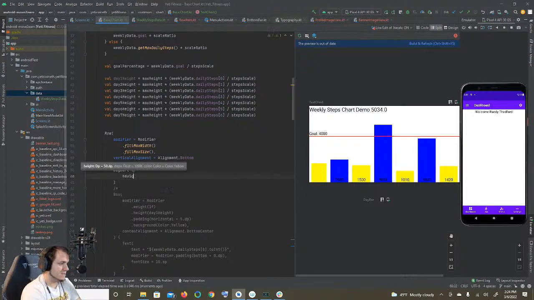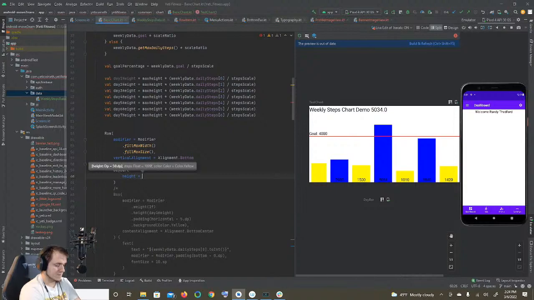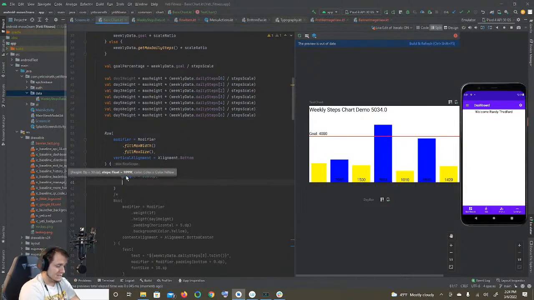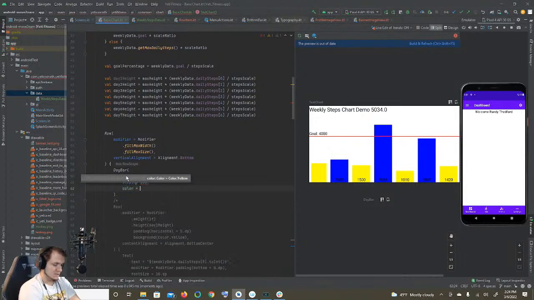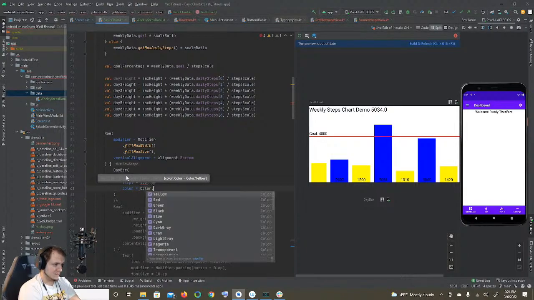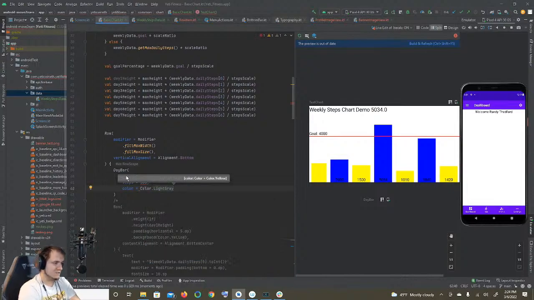Height equals, for now, we'll just throw this number in because we have to calculate that. And steps will be 500. And the color will equal color, why not? Let's do something different. Not white, light gray. Just to see if it works.